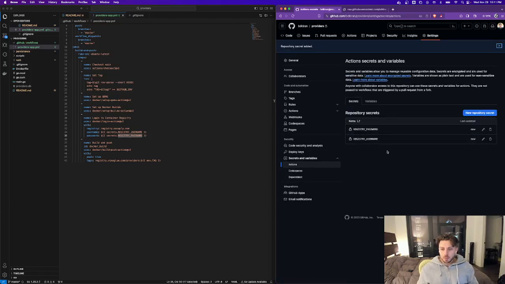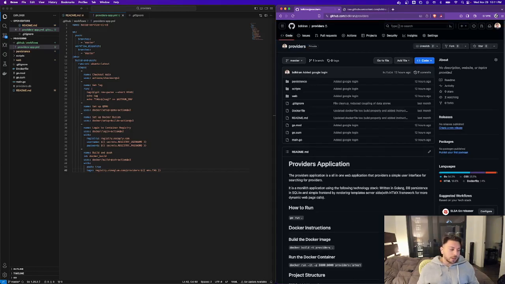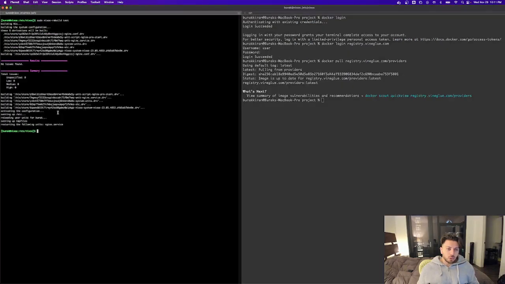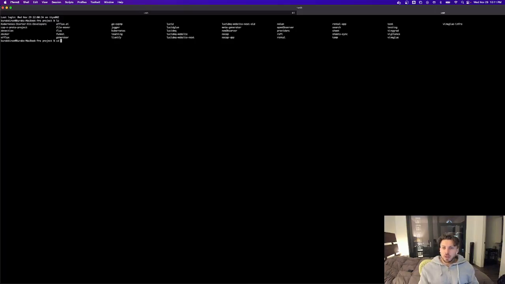It's supposed to be secret. It's password. Okay, and that should actually work. So let's go ahead and do a git push. Curious to see if that works. If so, this might be a pretty quick video.